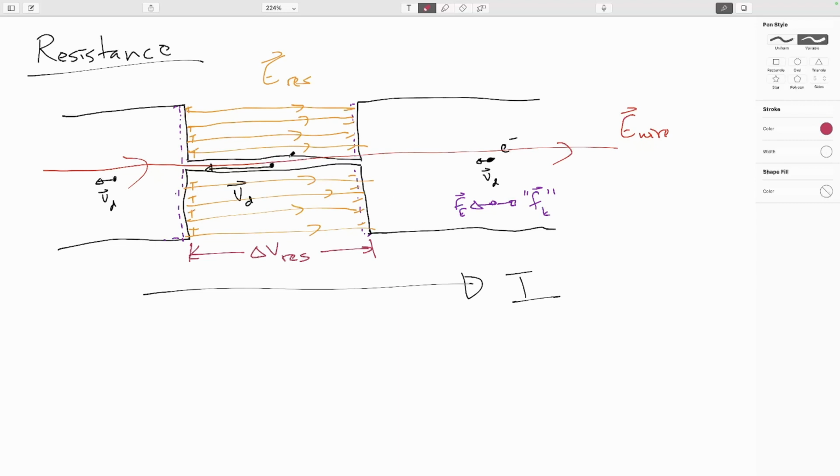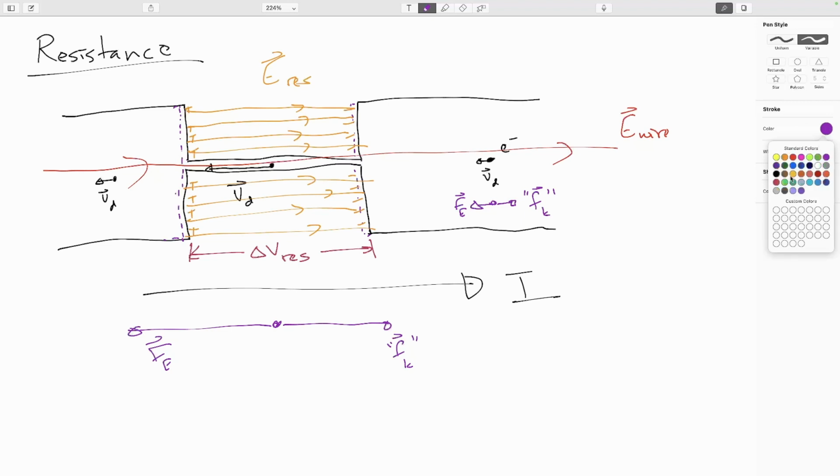And that's what's going to allow this to go through faster. The electric field will be much stronger. This means we will have within the resistor a much stronger electric force, but we'll have much more frequent collisions happening as well. So we'll also have a much stronger fake friction, like so. And again, we'll be drifting through at more or less a constant speed. There'll be a much higher speed than in the wires.